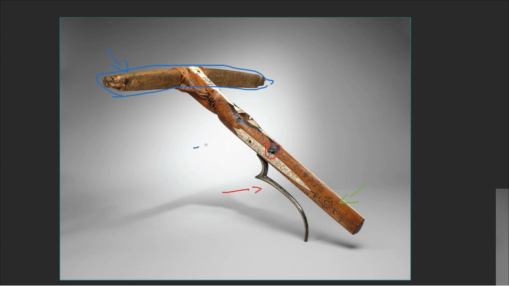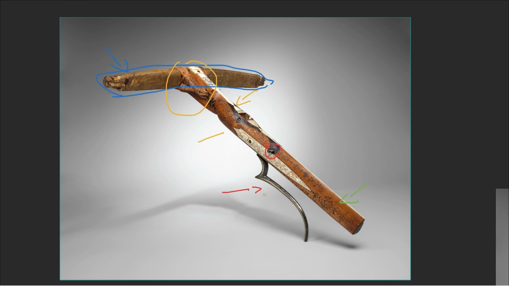Let me select yellow. So we also have this horn. These pieces, I think, are made of horn, like an animal horn or something. And then we have this rope piece here as well.